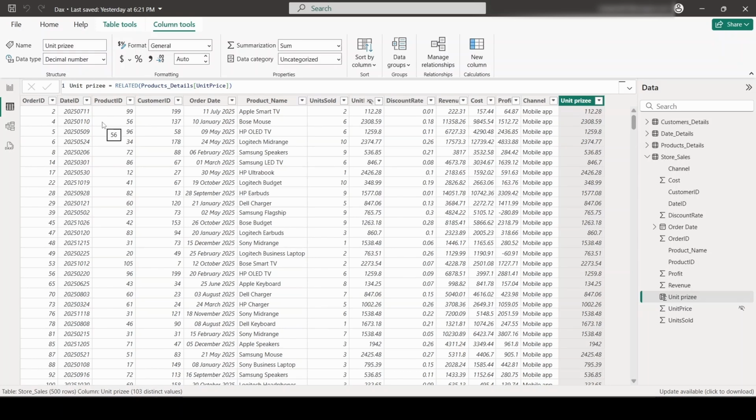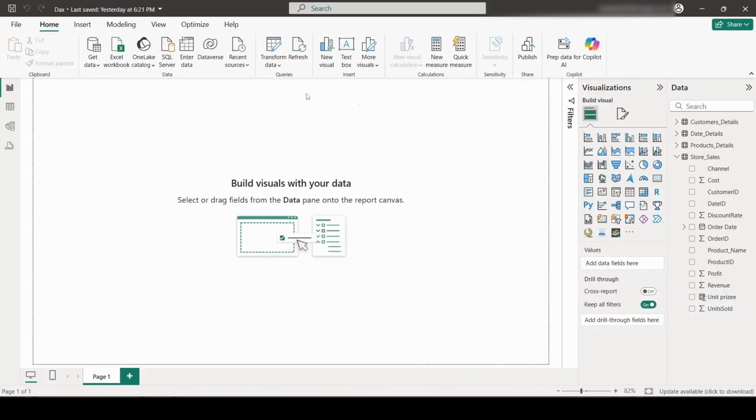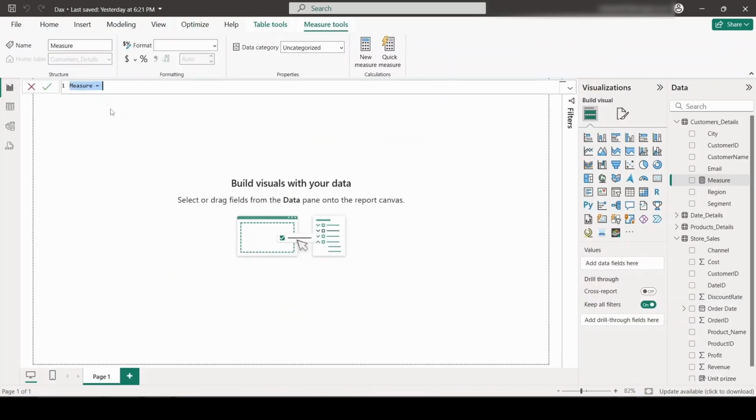We can also use this RELATED function in a measure. So let me create a new measure, and we will see how the RELATED function is used inside a measure. I will give it a title like sales. For this, I'm going to multiply my unit quantity column and unit price column.